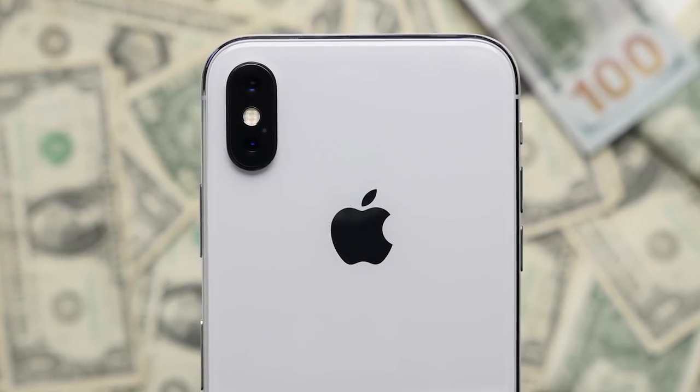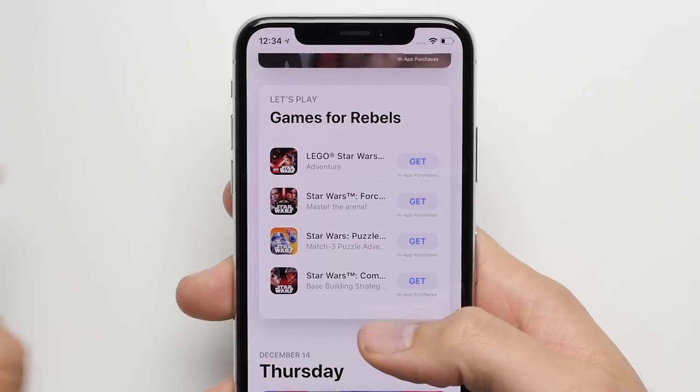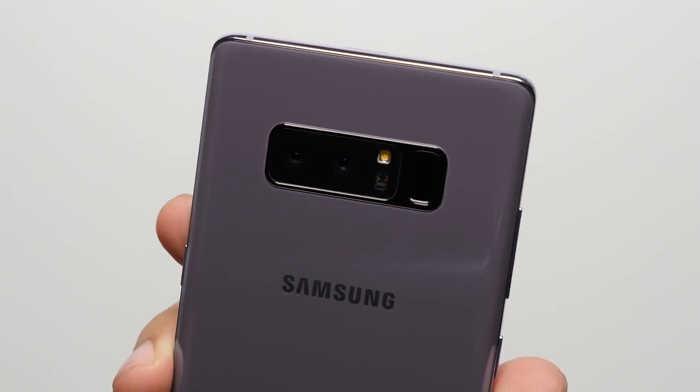Twelve: Resale Value. Probably related to the fact that Apple supports their phones for longer than just a typical upgrade cycle, the iPhone tends to enjoy a higher resale value than Galaxy's, which means that you'll get more money back when you eventually trade it or sell it. Thirteen: Tap to Top. With Tap to Top, you can automatically scroll to the top of any screen by tapping on the status bar. This works system-wide in any app, and it's great for when you're really far down an email thread or a webpage and you want to get to the top quickly. Fourteen: Portrait Mode. Not only does the iPhone X have Apple's new portrait lighting effects, but because of the new TrueDepth camera system, portrait mode works on both the rear and front cameras, compared to being limited to just the rear cameras on the Note 8.